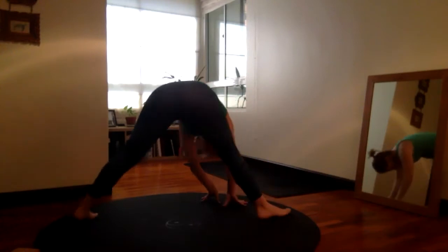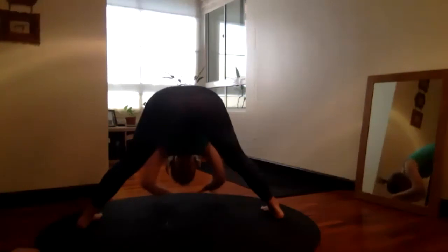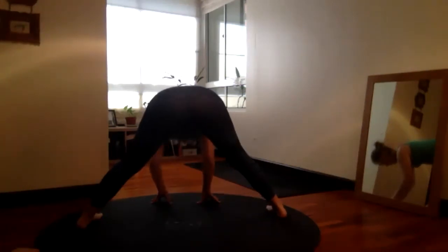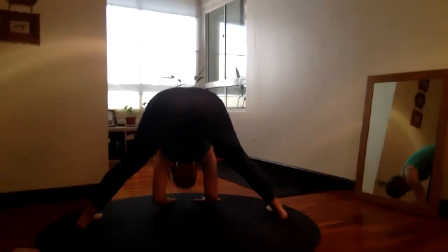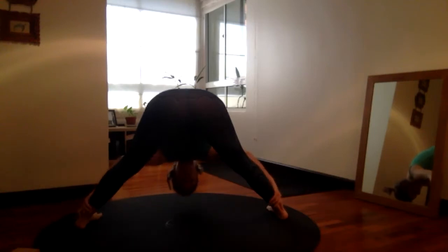Bring yourself around, coming into a wide-legged fold. Inhale, half lift. Exhale, fold deeply. Maybe the forearms can work their way to the mat. Try to bring your weight into the heels rather than the toes. Shake the head yes and no. You can take any arm variation that feels good to you.